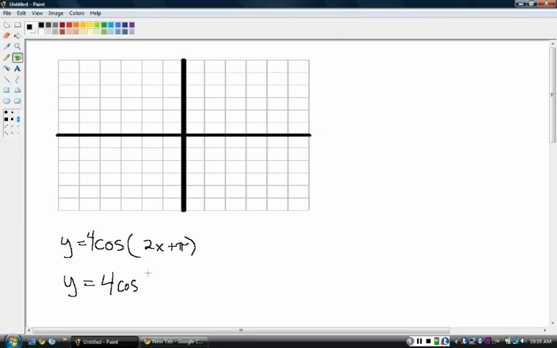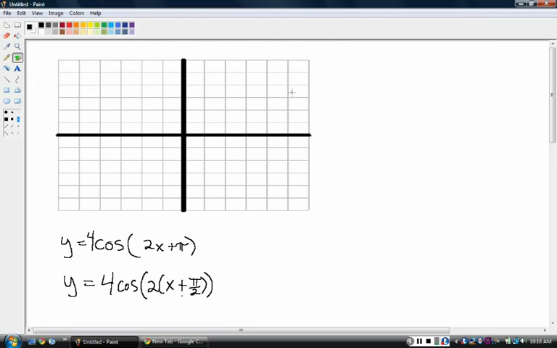Factor out the coefficient of x, which is 2. So factor that out. We have to factor 2 out of pi. Well, you get pi over 2, right? 2 times pi over 2 is pi. I want it like this because then I can see what we call omega, and I can see my phase shift, which is going to be a horizontal shift of pi over 2. We'll talk about which way in a second.